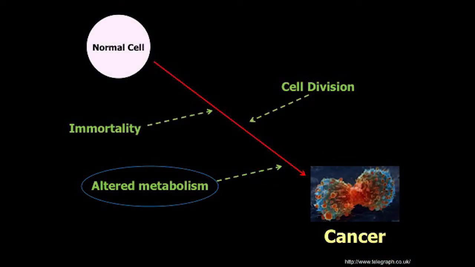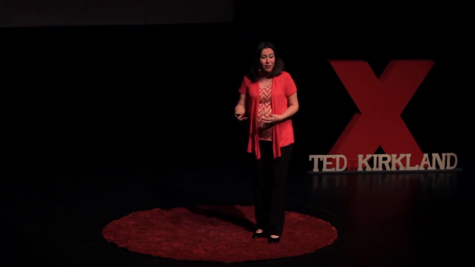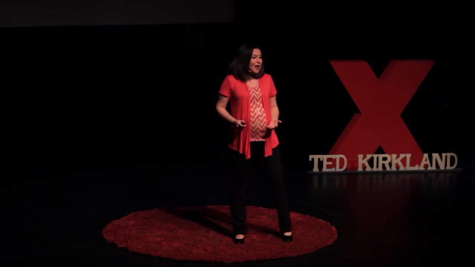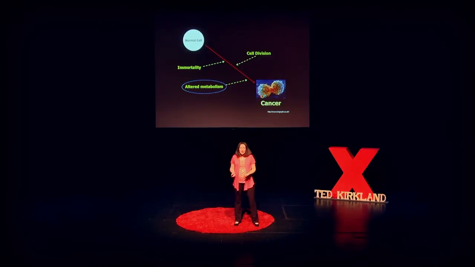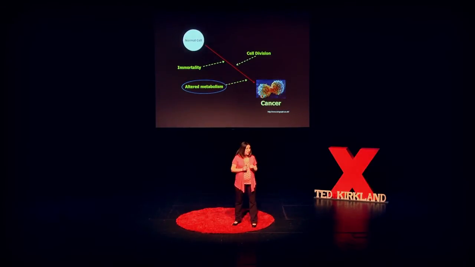When we think about viruses and cancer, it's important to consider what is a normal cell and what is a cancer cell. A normal cell has a particular lifespan — it divides for a particular amount of time and then it dies. But cancer cells are out of control. They have alterations that make them divide uncontrollably. Some of those alterations include immortality, meaning they live forever. Some can divide out of control and cause tumor masses. The alteration I was most interested in was altered cellular metabolism — cancer cells are really sugar-greedy. They take in a lot more sugar than your other cells, and they require that extra sugar to make more of themselves.